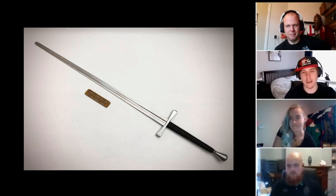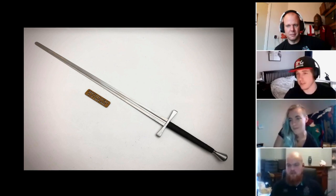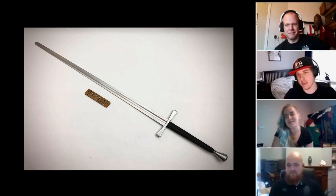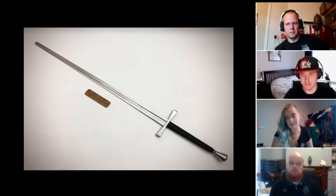There is a Russian gentleman whose name I unfortunately can't remember right now. He doesn't like his nickname as far as I'm aware, so I wasn't going to use it. And Adrian. Now, they actually use different kinds of longswords as well, which is quite interesting. The Russian chap uses a maximum length longsword for maximum angle of moment and point impact, and I think Adrian uses a more conventional one.